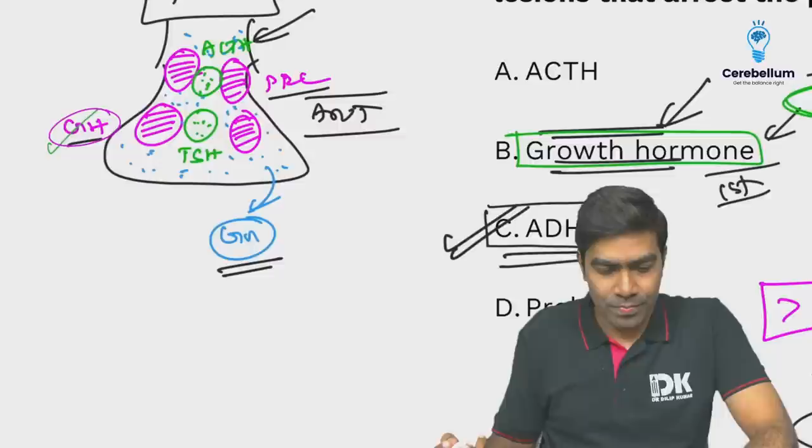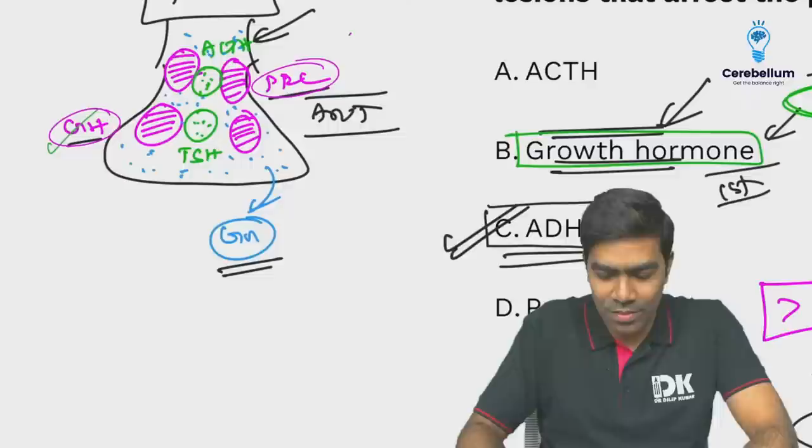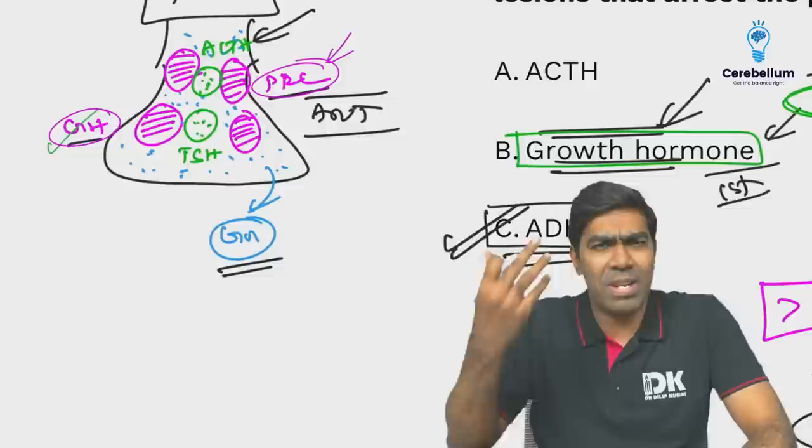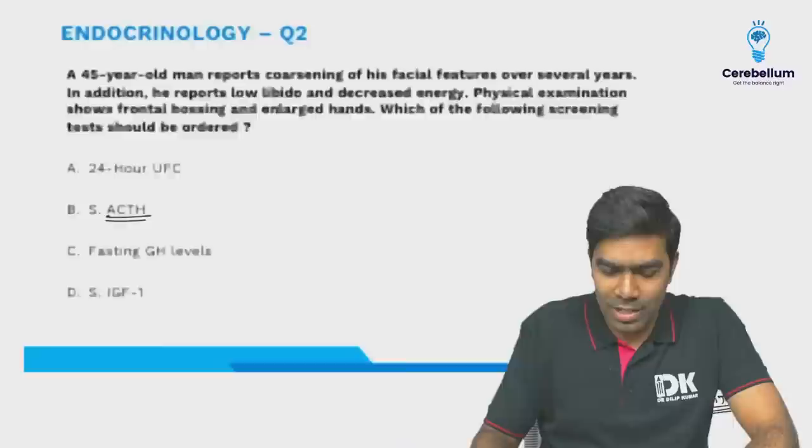Prolactin. This is also peripheral. Okay, after growth hormone, prolactin deficiency will be very common. But in adults, for example, if I have a deficiency in prolactin, I'm not going to lose anything, because prolactin is not very important for me as a male and adult. For whom is prolactin more important? Prolactin is more important for postpartum women.